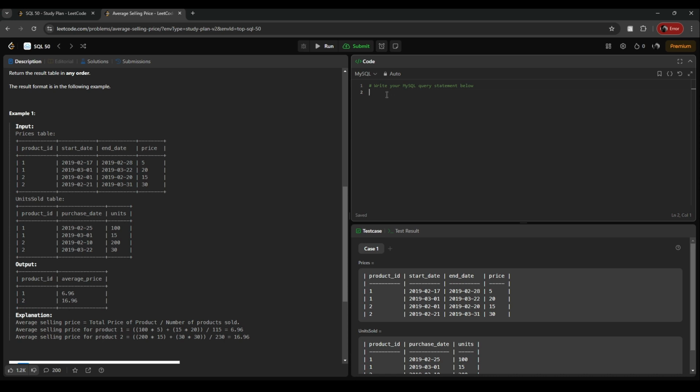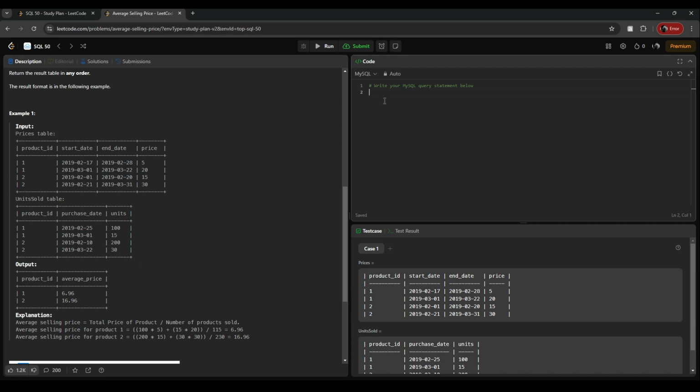It doesn't matter if it is present in the unit sold table or not, but we need to get all the product IDs from the prices table, because we need to get the average price of each product, sold or not sold.